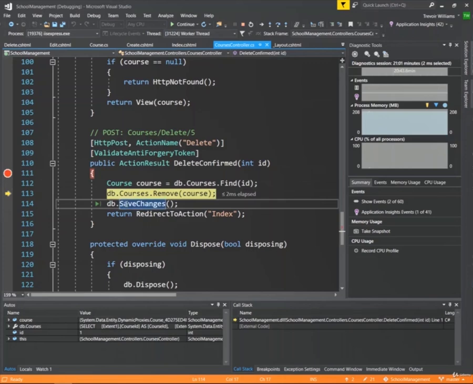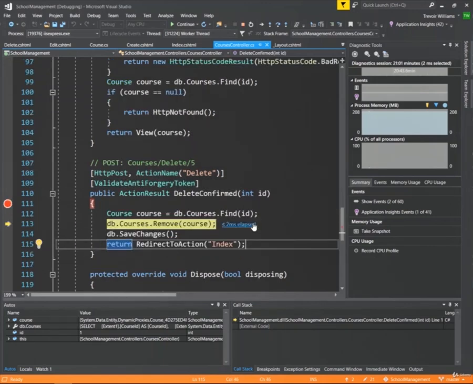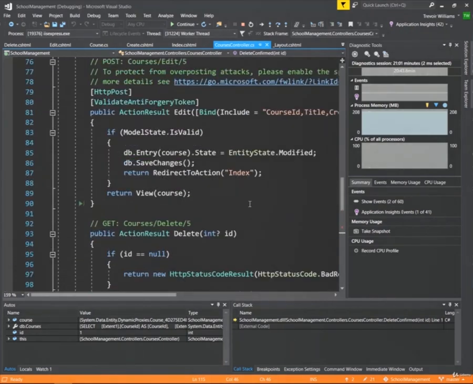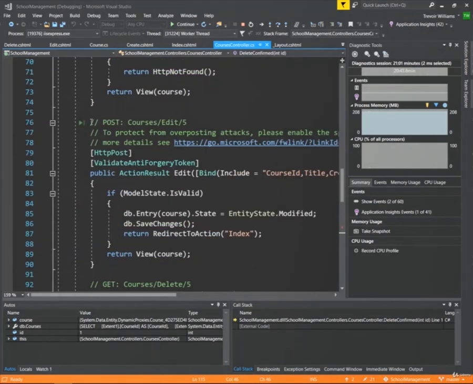I'll just press F5, and at the end of all of this, it is now going to redirect to our index action. So you'll see that this is also one big pattern that happens in every single action. In the edit action, we see where it does some operation. It validates that the data that has been put in since the edit is valid.